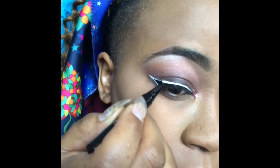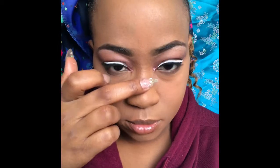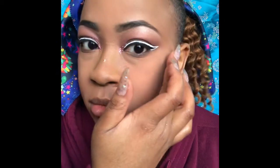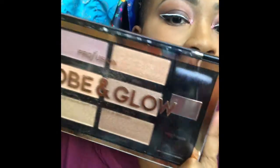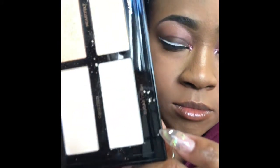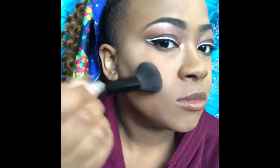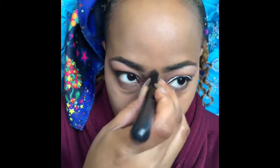If you make any mistakes, no worries — we can fix it. I'm taking my NYX liquid illuminator again, putting it on my nose and high cheekbones and blending it out. Then taking my Strobe and Glow highlighter palette, using the first color on my high cheekbones, my nose, and — because I'm extra — on my lips as well.